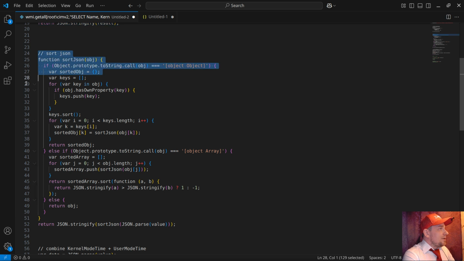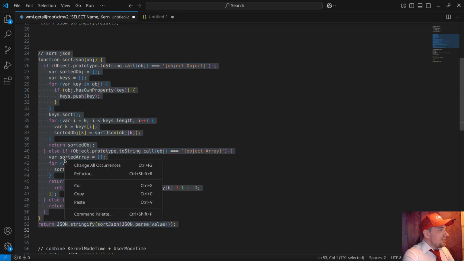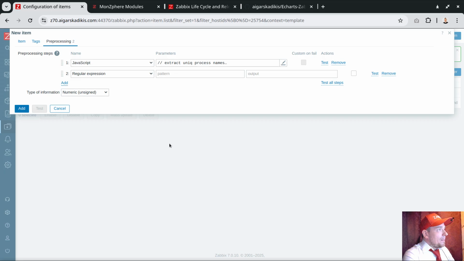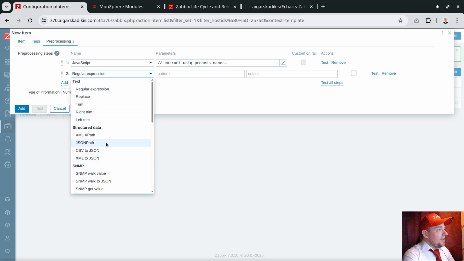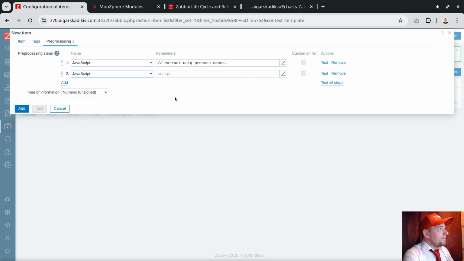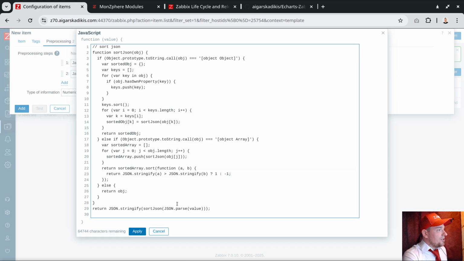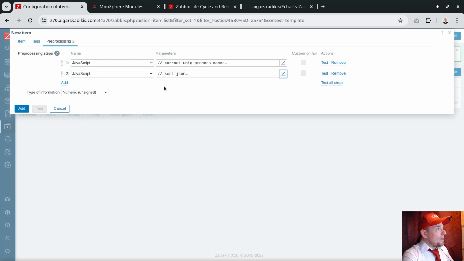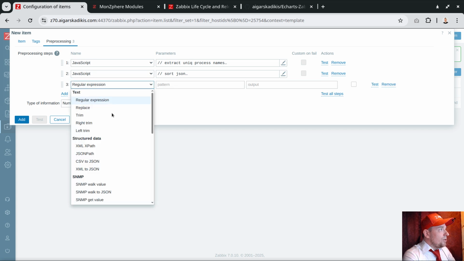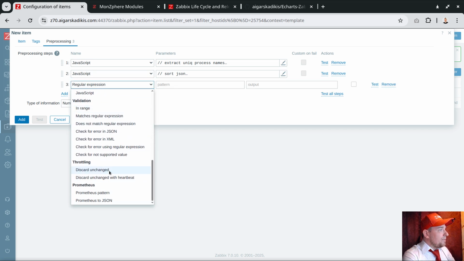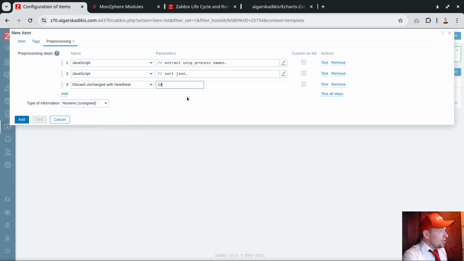And in my Zabbix experience, sometimes JSON needs to be sorted, and it is required. Let's put this pre-processing step here. In the long run, we will use another pre-processing step: discard unchanged with heartbeat.